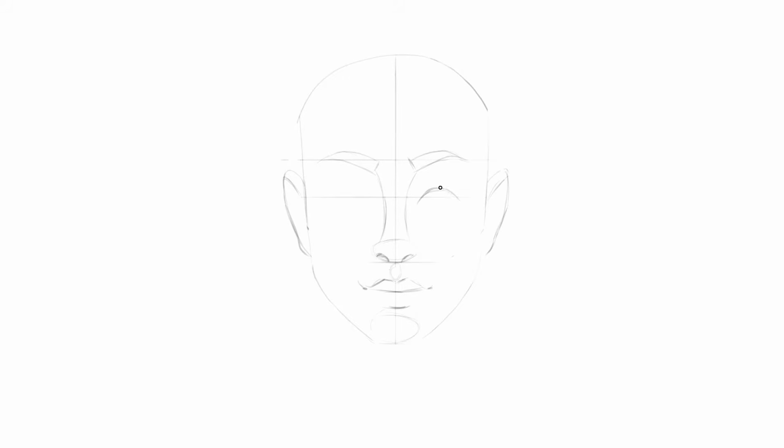Okay, let's take a look at the eyes. To understand their structure, it helps to imagine the eyeball first. Then we can draw the upper and lower lids wrapping around it, just brushing the iris and forming a small pouch. Above the eye there's usually a fold, which is often more subtle in Asian faces. Notice how I'm adding shadows under the eyebrow and along the lower lid. Between the two eyes, there's usually about one eye's width of space.